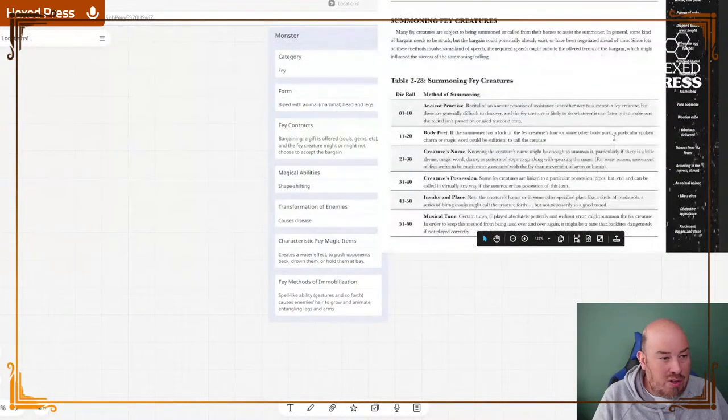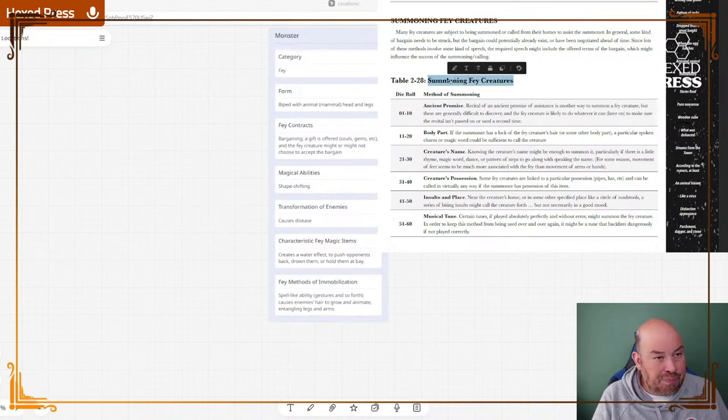Summoning fey creatures. Many fey creatures are subject to being summoned or called from their homes to assist the summoner. In general, some kind of bargain needs to be struck, but the bargain could potentially already exist or have been negotiated ahead of time. Since lots of these methods involve some kind of speech, the required speech might include the offered terms of the bargain, which might influence the success of the summoning or calling.